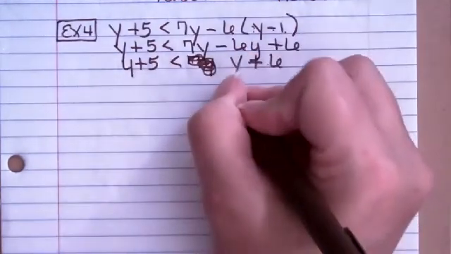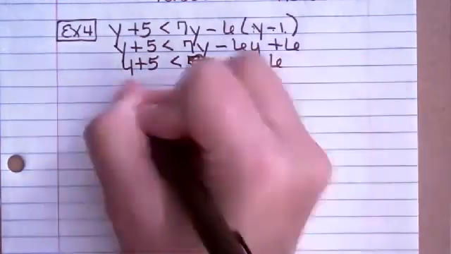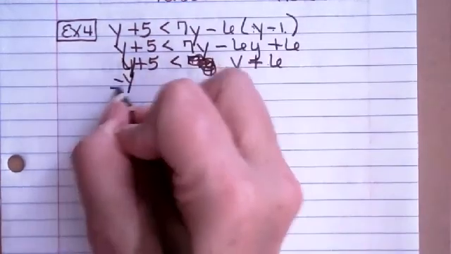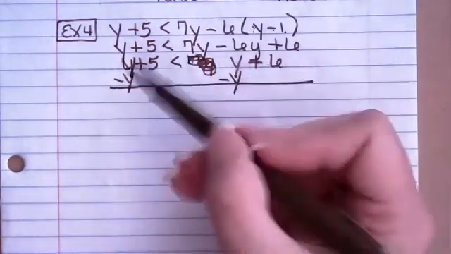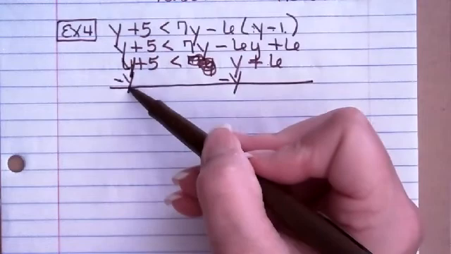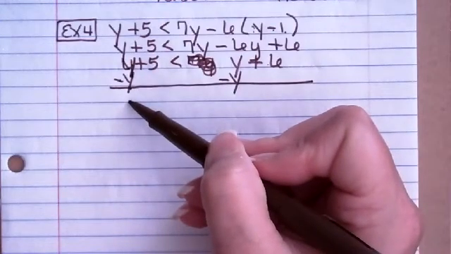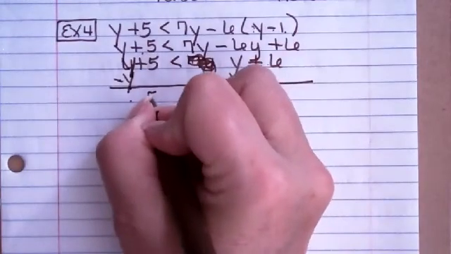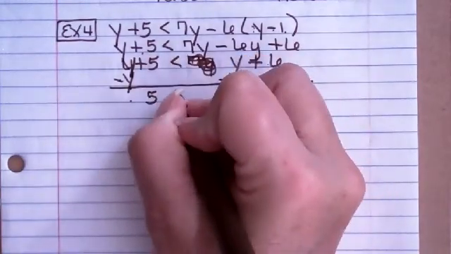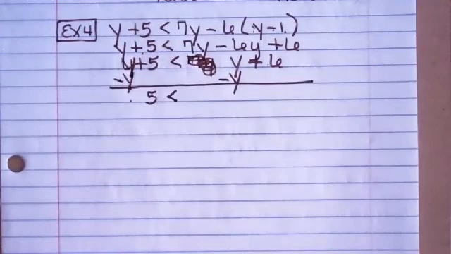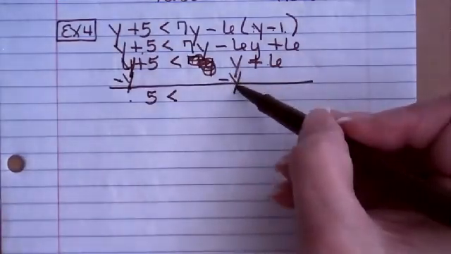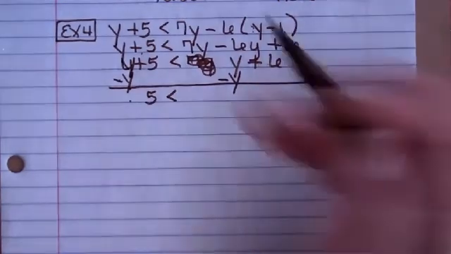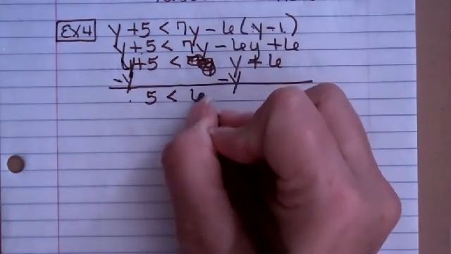Now, I'm going to take this y that's right here on the right side and put it on the left side. So I'm going to subtract this y with that y right there. Now look what happens. y minus y is 0. They cancel each other out. And what am I left with? 5. I bring down my less than symbol. Over here, y minus y also cancels itself out because it's 0, and that's plus 6, so there is going to be a 6 left over.